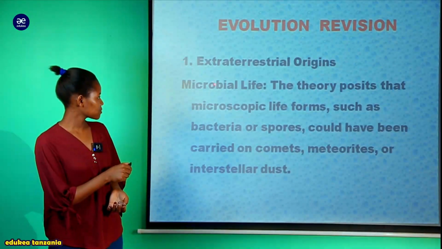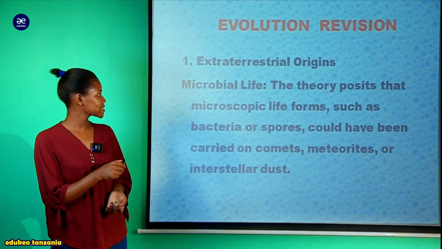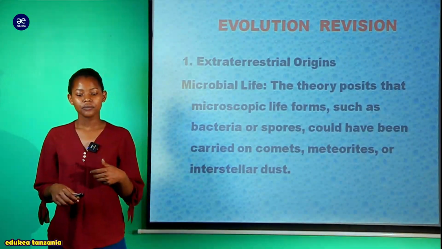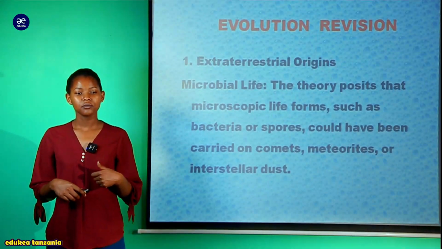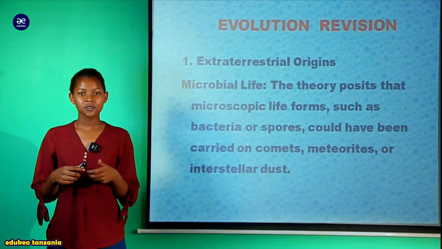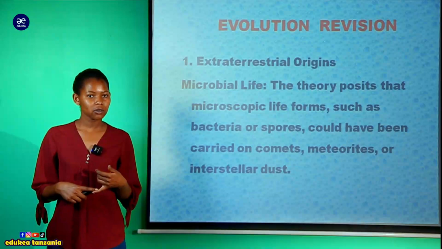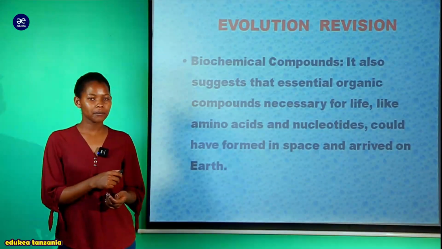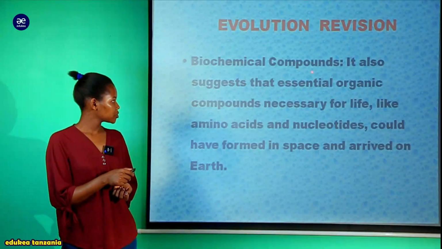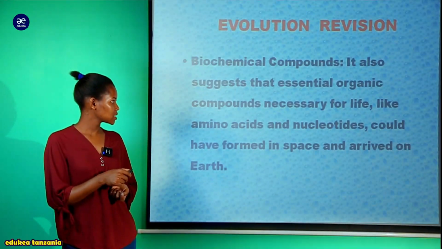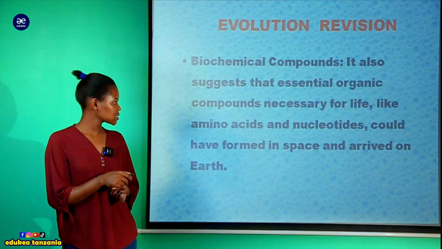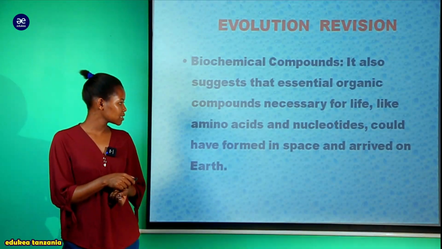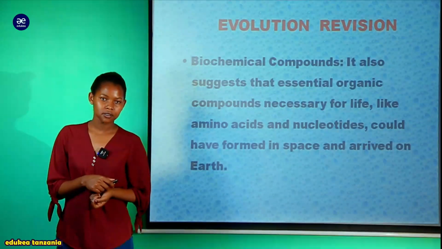Again, apart from using this microbial life, tunapozungumzia extraterrestrial origins. Extraterrestrial origins kwamba ni alitumia outer space origins ambako alizungumzia microbial life, pia akazungumzia biochemical compounds. On this issue akasema it is also suggested that essential organic compounds necessary for life like amino acids and nucleotides could have formed in space and arrived in Earth.